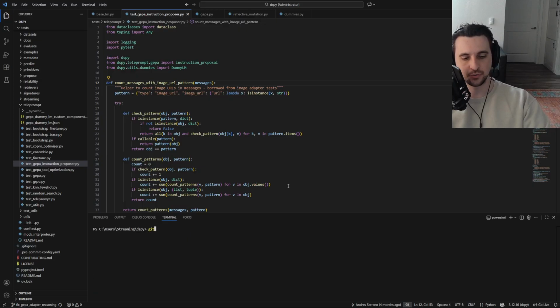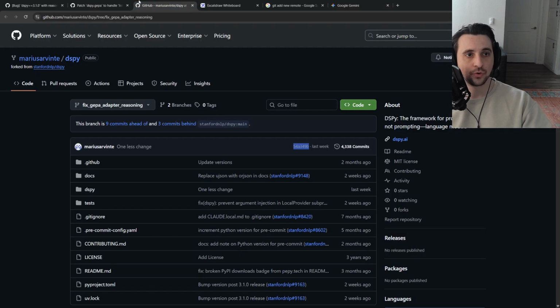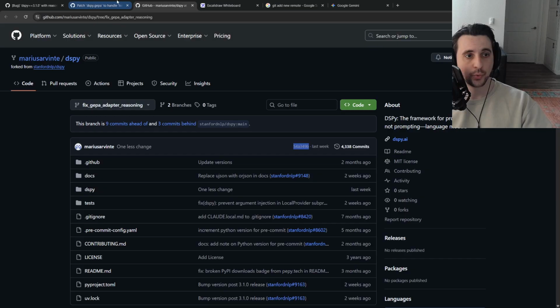And now if we do git checkout main and we do git reset hard, first and foremost, let's do it differently now. Let's reset our main to our main.